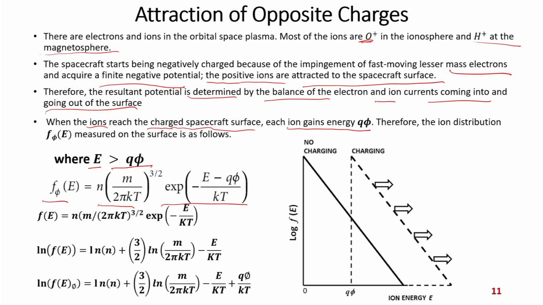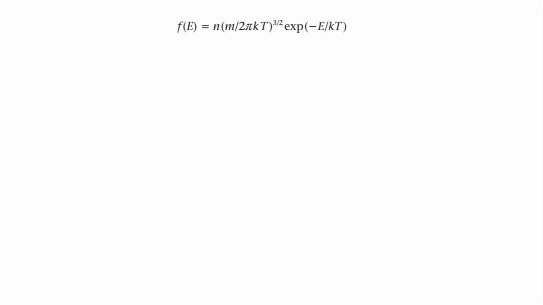There is no charging in the neutral environment, but on the spacecraft, whatever the charges, their energy distribution I can express like that. Here, of course, we have taken the logarithm, so that is why it has become a linear function, or a straight line. I will show this in the coming slides before I finish.